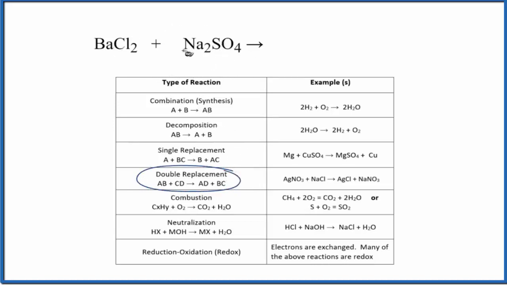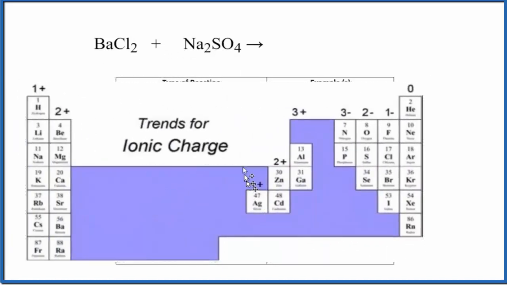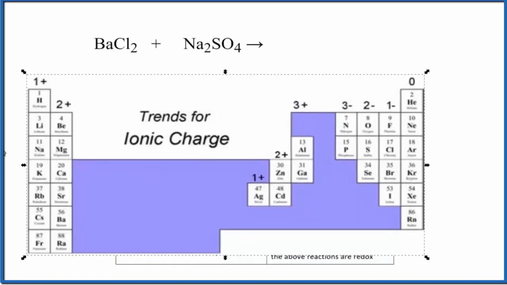Let's write the charges on these ionic compounds, see if that helps us out. So here's the periodic table, and we can see that barium, right here, Ba, that's going to be in group 2, so that has a 2 plus ionic charge.